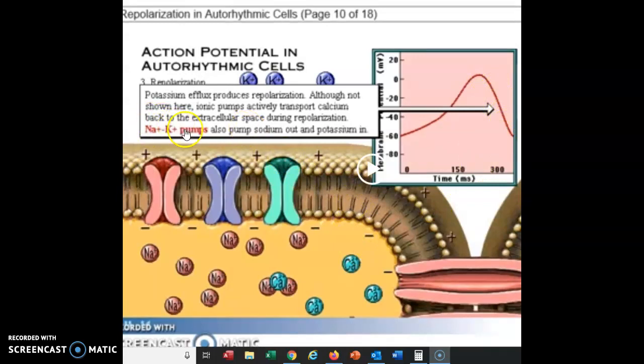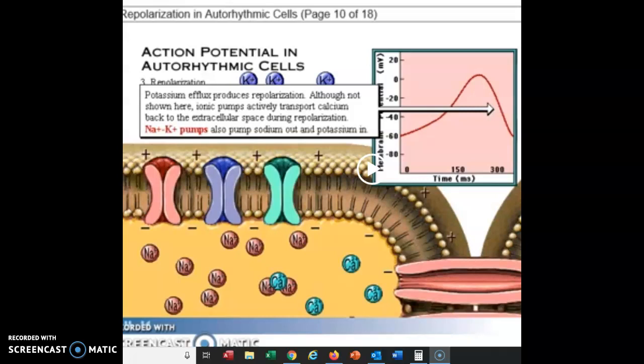Now, something else very important. I wish I would have shown a graphic to show this, but it's very important. Sodium-potassium pumps are activated, so sodium will be pumped back out and potassium will be pumped back in. That will keep them from reaching equilibrium on both sides so we can continue to do this process. We will also have calcium pumps that will pump calcium out. But one thing that happens is that some of the sodium and the calcium, instead of being pumped out, will actually start crossing the gap junctions into the adjacent cells. And that's real important because that's what's going to initiate our action potential in our contractile cells, as we will talk about next.